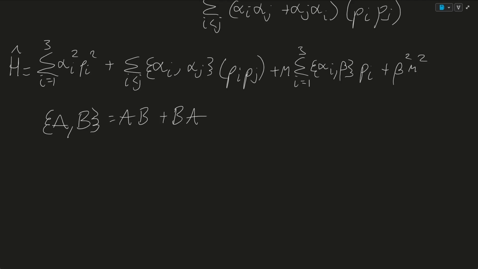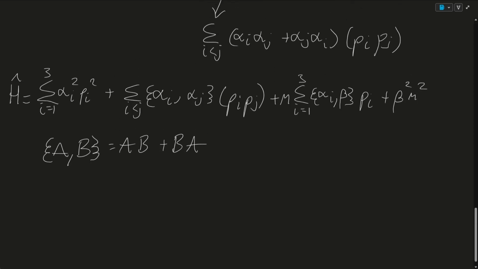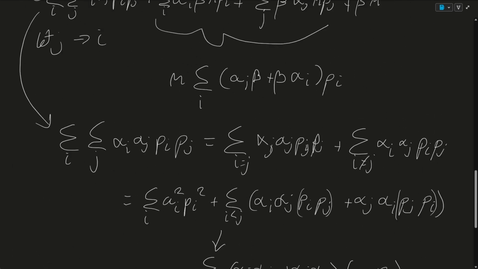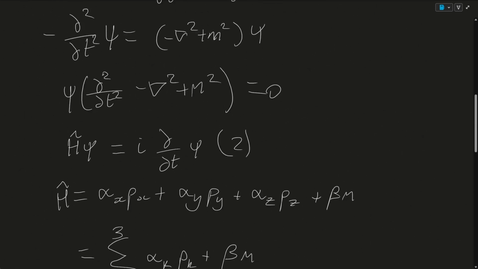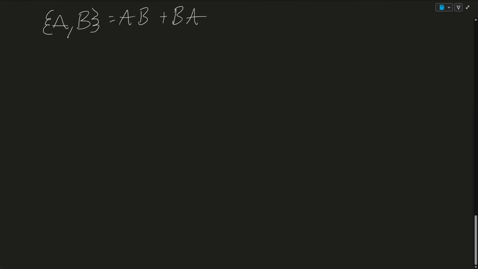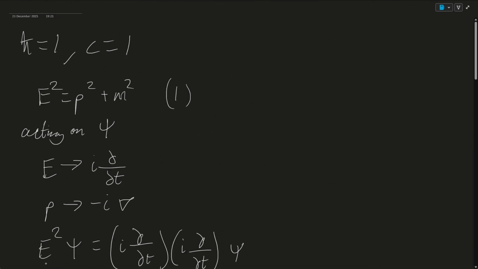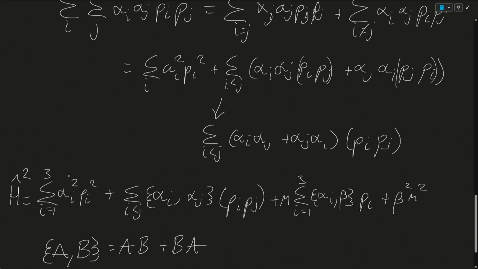Anyway, now's the fun part, because we start to compare coefficients. If we compare our equation here to the identity, oh sorry, this should be the Hamiltonian squared. There we go. So if we compare this to our identity 1, we can call this 3.